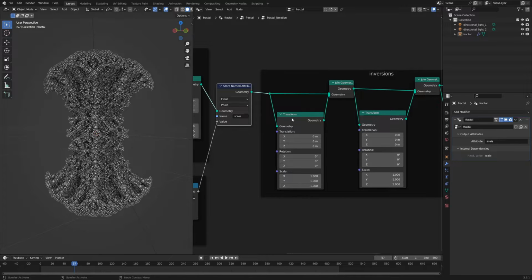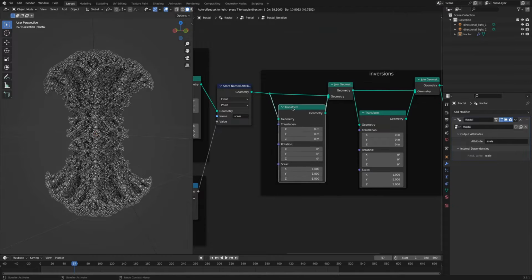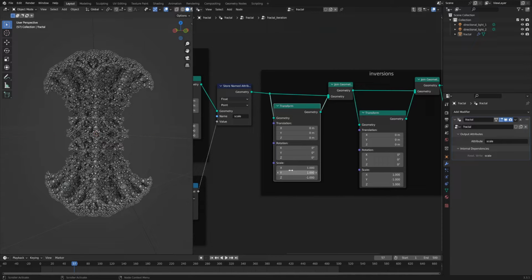So the way this is done is just with a transform and a join node. So we take the original geometry, and we want to keep that, so we'll put that into this join geometry node. But then we also, on a separate path, transform that geometry with a scaling where x and y stay the same, but z is -1.